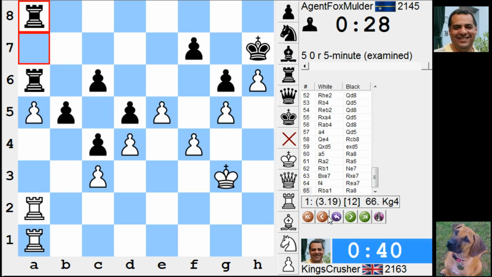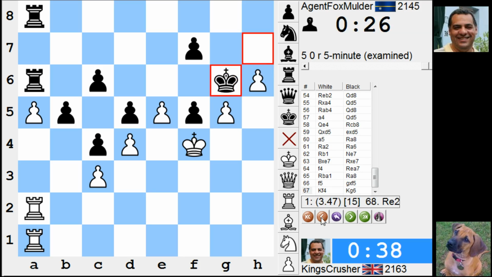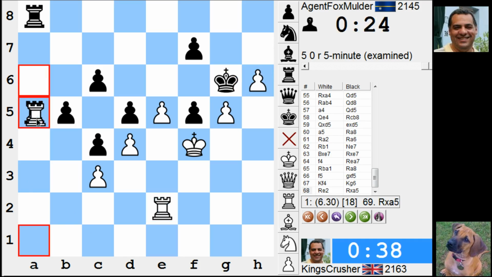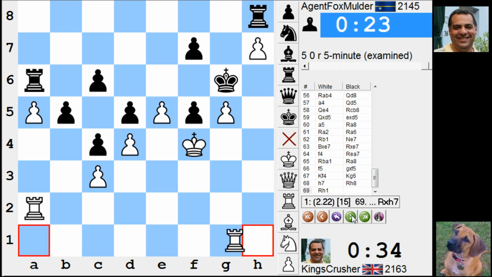So I have to work hard on this side of the board now. I could have played king g4 simply first. Ah, is there something better? Rook e2, apparently. What does rook e2 do? Taking. What's going on here? e6. Oh, that is dangerous. Yes, got it.